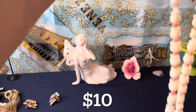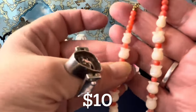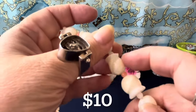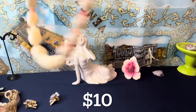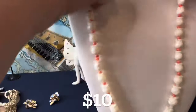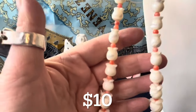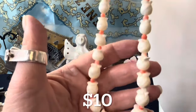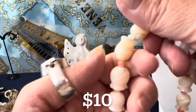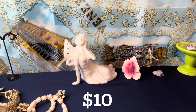This is mother of pearl with painted glass pieces — it's not coral. You have a lobster claw clasp, painted glass and mother of pearl pieces graduated in size with a nice little shine. This is a 22-inch necklace, graduated in size — these look like tulips or flower pots. There is some wearing on some of this, which is why it's $10. But these are beautiful mother of pearl flowers — they look like tulips. If you restring you could reuse those beautiful pieces. $10 because of the wearing.